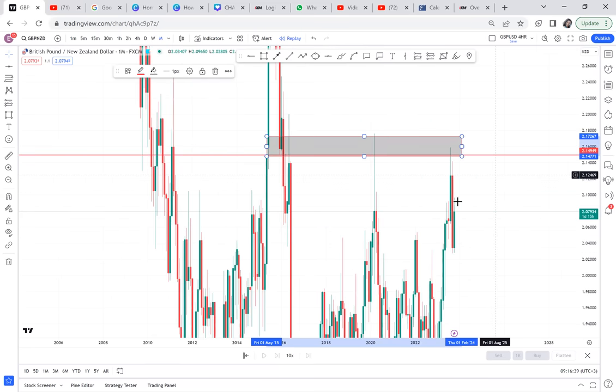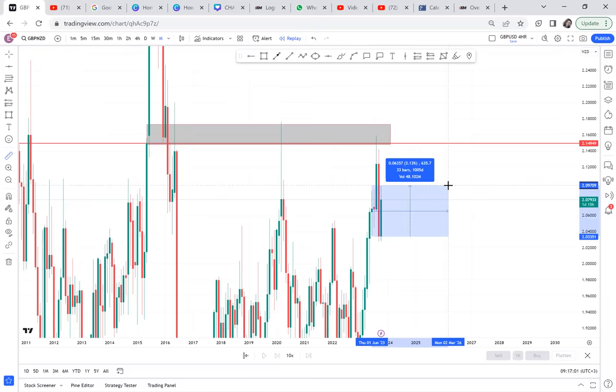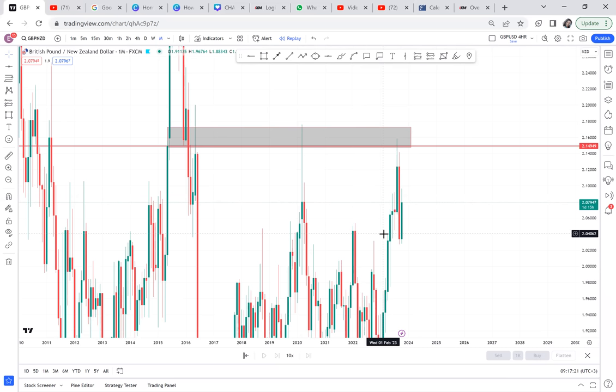That was a bit confusing because the market tested one, two, three. The previous candle gave us a very big bearish marubozu engulf. Basically this month, the market was supporting a sale. You can see the market sold 600 pips and then bought back 635 pips — that's so many pips. So I'm looking for a sale position because from the monthly it had indicated it will sell. Comment down below if you are trapped on a sale on GBP/USD — did you make money or have you been trapped?